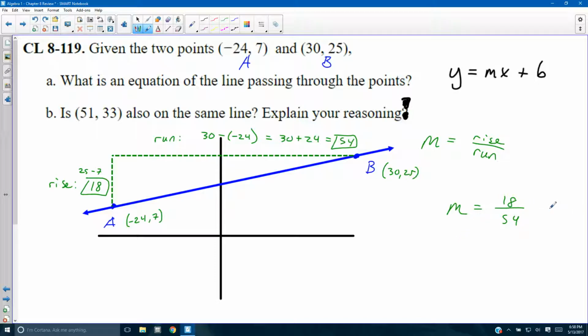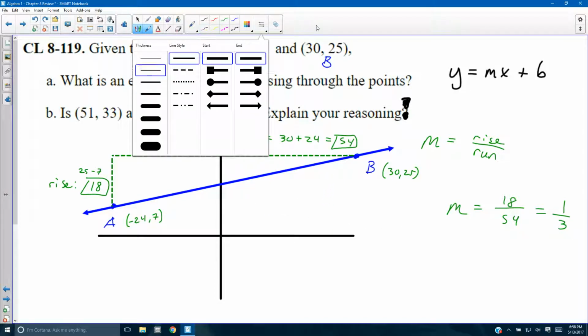18 divided by 54 is not 3, it's 1 over 3. And I'm only stating that because I've seen it happen a lot. What's 2 divided by 4? 2. It happens. This reduces to 1/3. Always try and reduce your fraction. Please don't use a decimal, especially in this case. In fact, most people like fractions for slopes, and then they know how much to rise and run. So your slope's 1/3. It's not a horrific number. It's actually not bad.